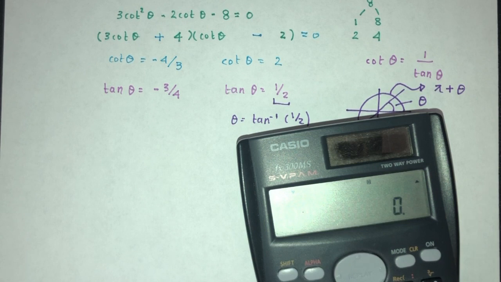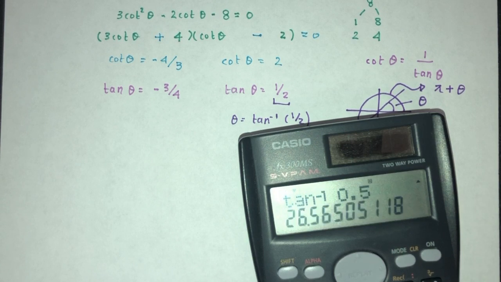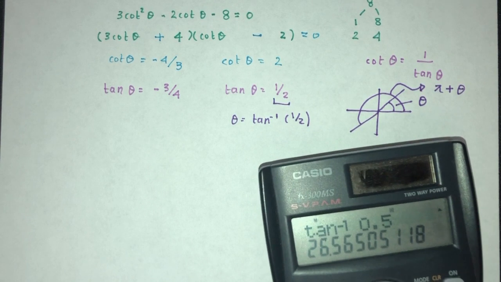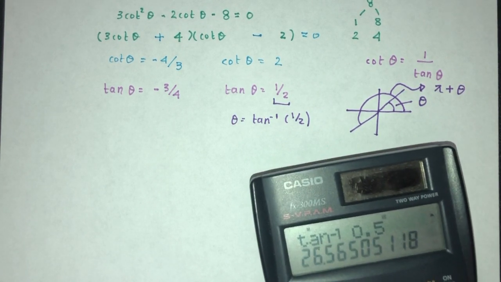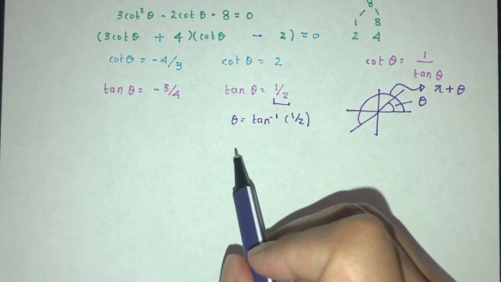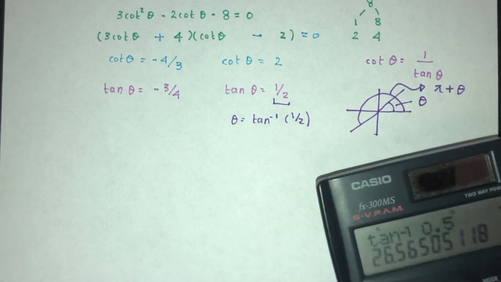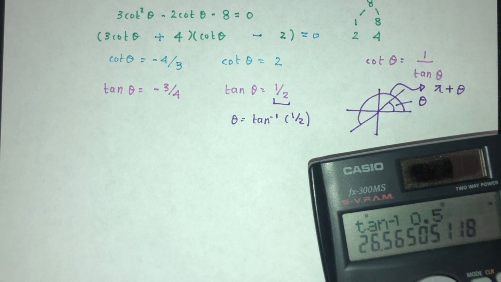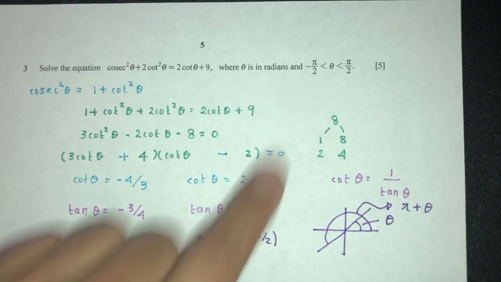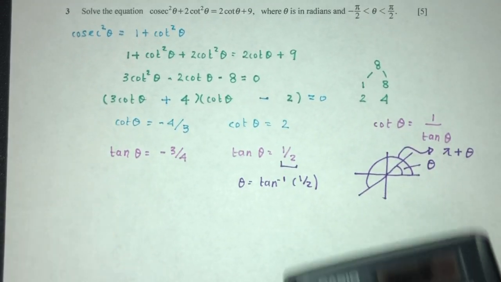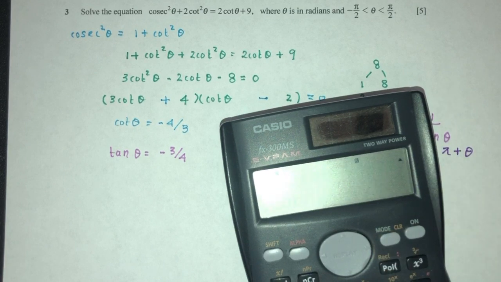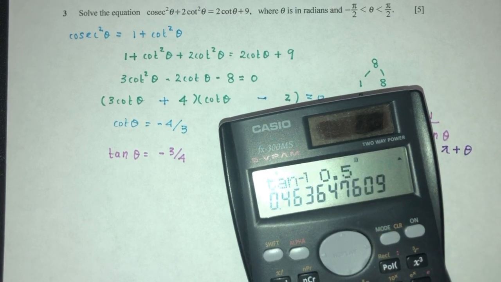Okay, so that was my apologies. So tan inverse of 0.5, that will give you 26.56. So let's see if we can find the exact value of the angle. So because we do know what? We do know that the tan, for example, usually we have, okay, here we have to use radians. My apologies. Because here we have radians. Let's just not use degrees here. So radians, that will be 0.4636.